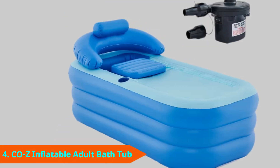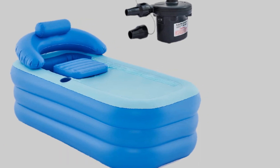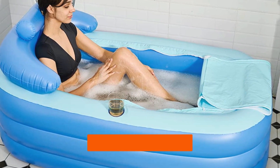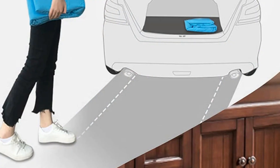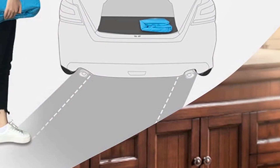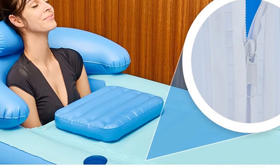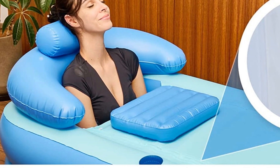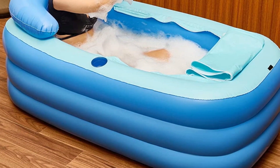Next, at number 4, we have the Cozy Inflatable Adult Bathtub. This bathtub is different, because unlike those featured so far where you have to sit in a barrel-shaped tub, this one is more traditional in shape. You can lay down and soak as you would in your bathtub at home. It is entirely inflatable, which means that it should be lightweight when deflated and take up minimal storage space. For that reason, it also scores highly for portability and maneuverability, plus erecting it just takes a pump rather than joining poles and brackets.